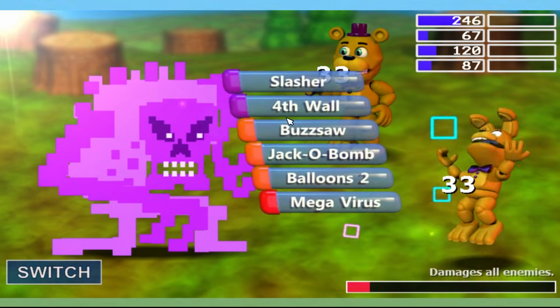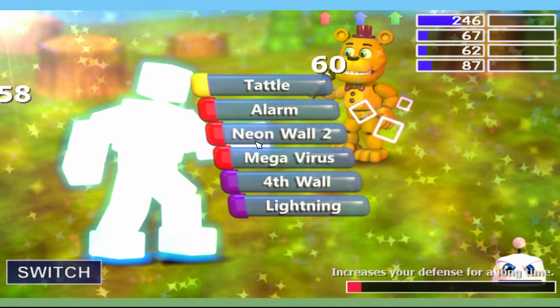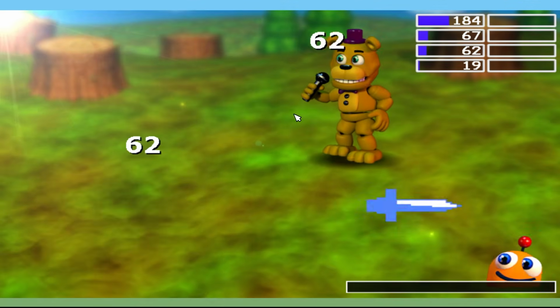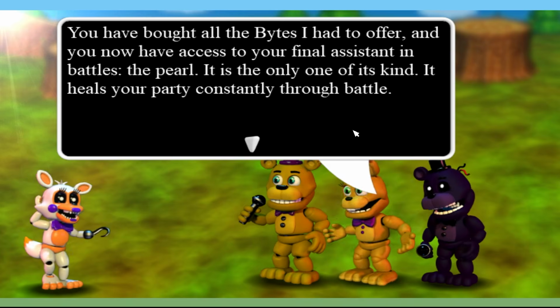One battle I did miss was the battle between Shadow Freddy and the Spring animatronics. The challenge here is that all bites and chips are disabled during this battle. The only answer to this is that I have to grind. Eventually, I'm able to beat the trio and get the Pearl. The Pearl is the last bite that just constantly heals my party, so it's really helpful.